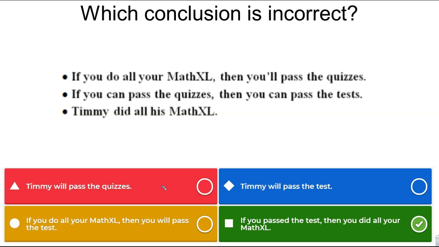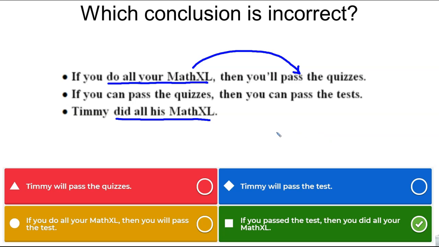Let's just go through why each of these work. Timmy will pass the quizzes. I can say that's true because Timmy did all his Math Excel. And doing all your Math Excel means you will pass the quizzes. Okay, so we'd say Timmy satisfies the hypothesis of that conditional. Therefore, we can make the conclusion about Timmy.